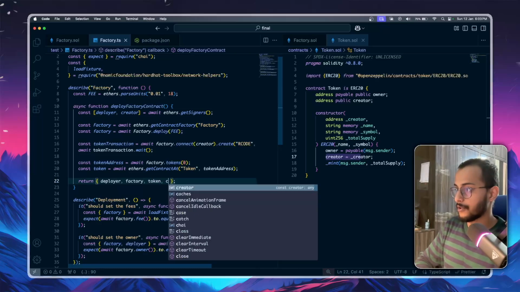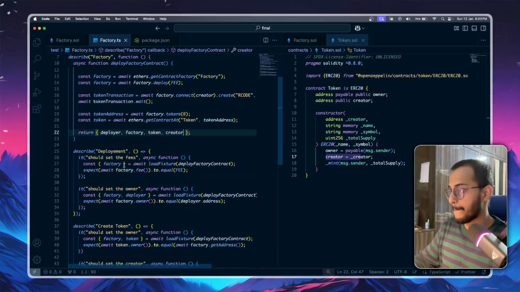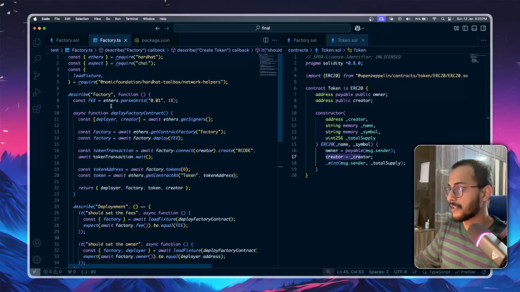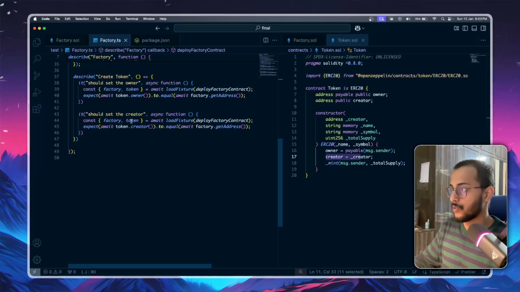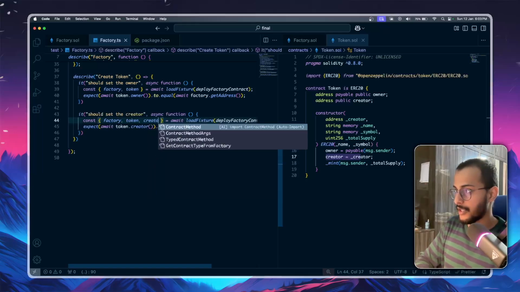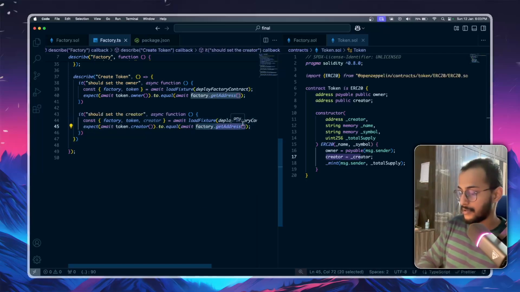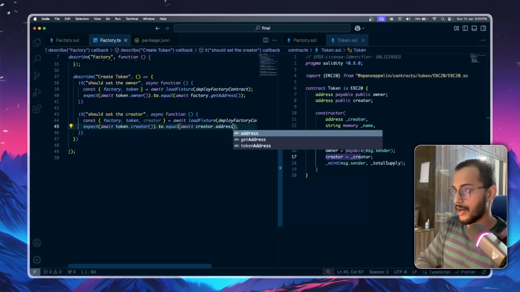We have to pass it also. The token's creator should be equal to the creator which we used in the first one, this one. So we are getting creator, and await creator.address. Creator.address.